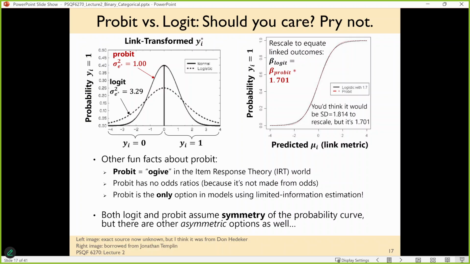Why isn't variance just 0? It's not 0 because our model is not perfect. So E, as a concept of being how wrong the model is for predicting your outcome, is still there. But it disappears from the equations because once we know what your predicted probability is, we know how wrong it can be. This much wrong to go up to 1 or this much wrong to get down to 0. And so we know what the variance has to be at that point. And it's not the same number. In terms of what the residual variance is, it's different for people with a predicted probability of 0.9 than people with a predicted probability of 0.5.